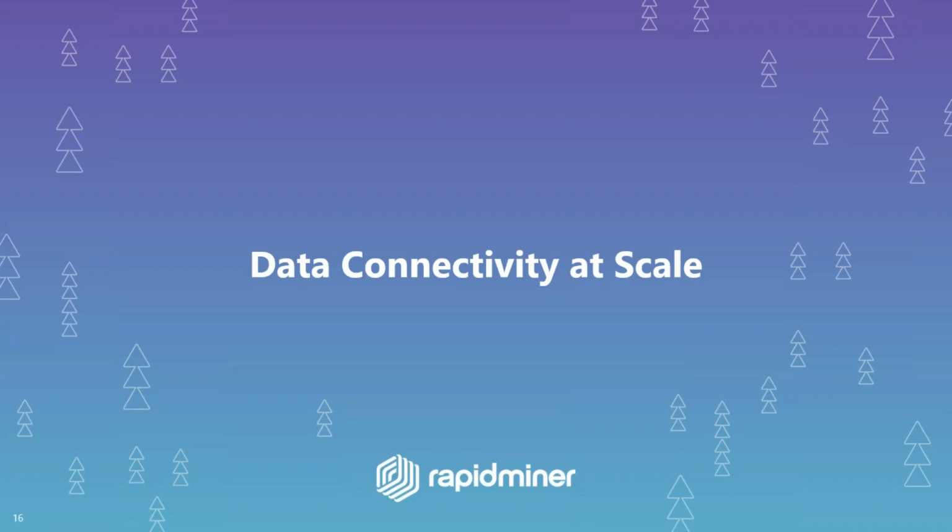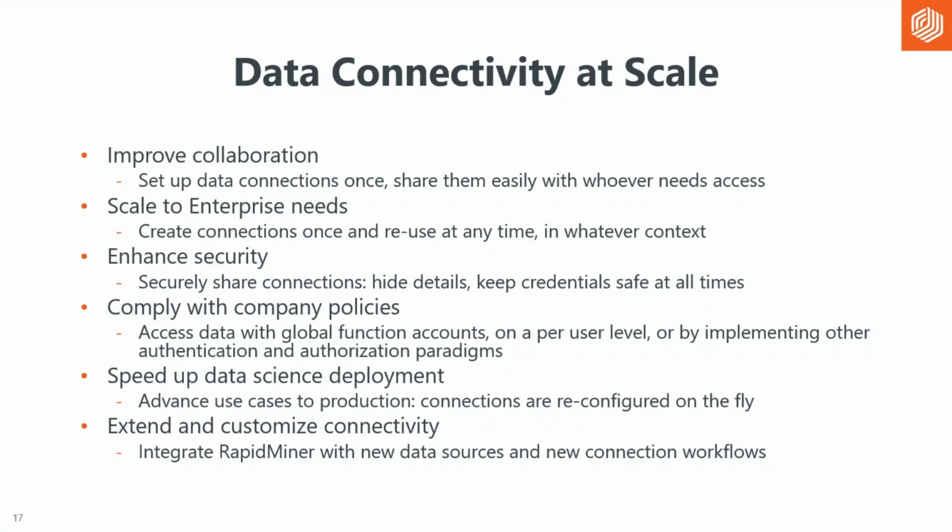With that, let's move a little bit to the enterprise capabilities that we deliver in that release. And the first one, and this is really a significant one, is that we improve connecting to data, as we have completely reworked the way you do that. So what are the benefits here that we have in mind by doing that?